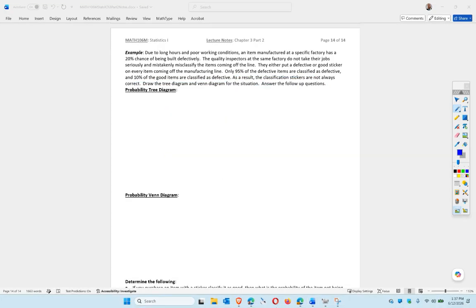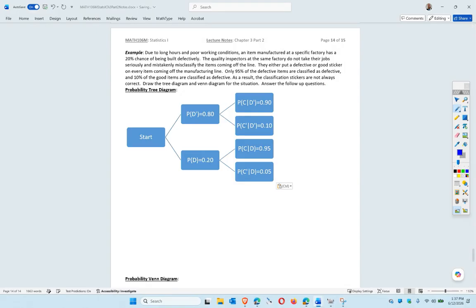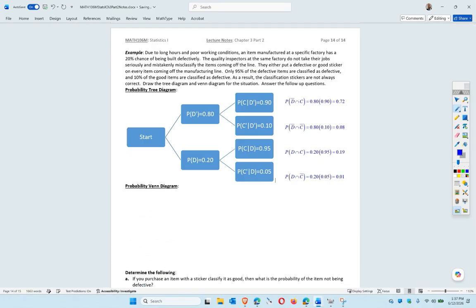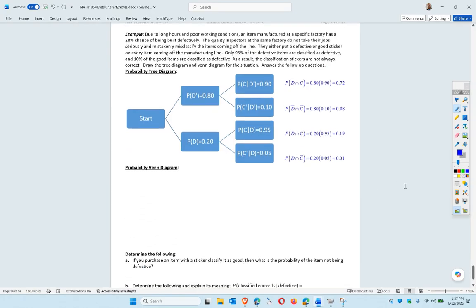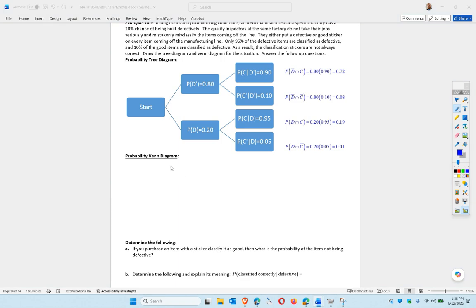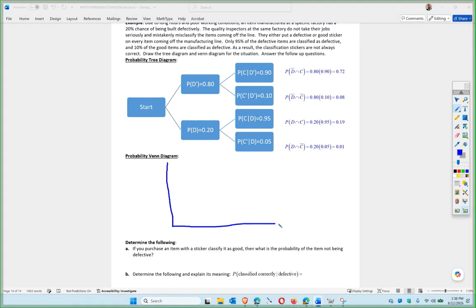Okay. Alright, so I made this ahead of time. I'm going to paste this in here. And my numbers I put ahead of time. Okay, so when we make the Venn diagram, it should be the same thing, right? So if I draw the Venn diagram, right, you can be both at the same time, correct?